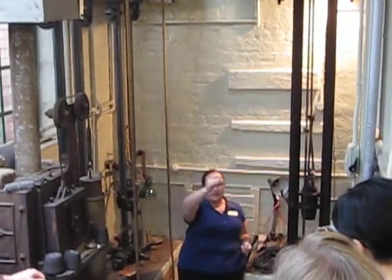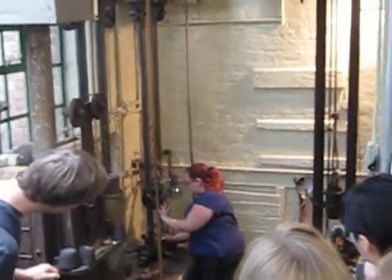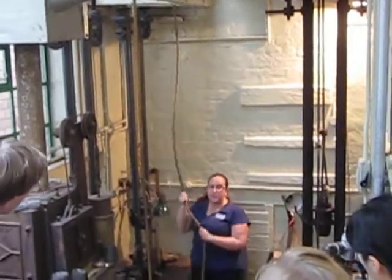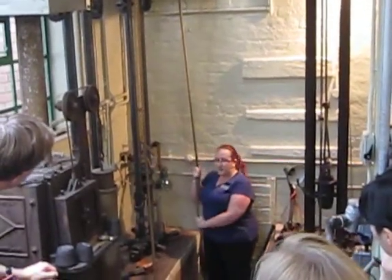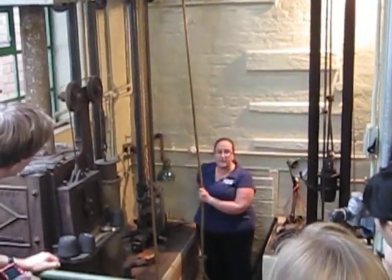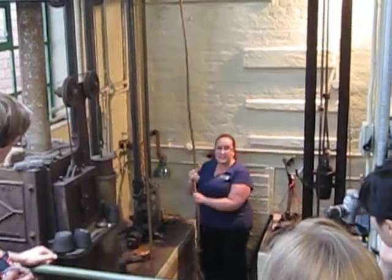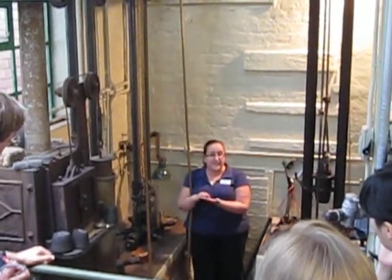Just so you know, I've got a plain piece of brass there — there's no pattern or picture on it. I'm going to lift up the guards and pop it back in the machine, then switch on the motor. First pull on the rope, I'm going to lift the weight and then lift the safety catch, then lower the weight down to set it. To make sure it doesn't go flying out of the machine, I'm going to lift it back up and give it one big stamp. If I let it stamp more than once, it will smash the metal and I'd have to throw it away and start again.